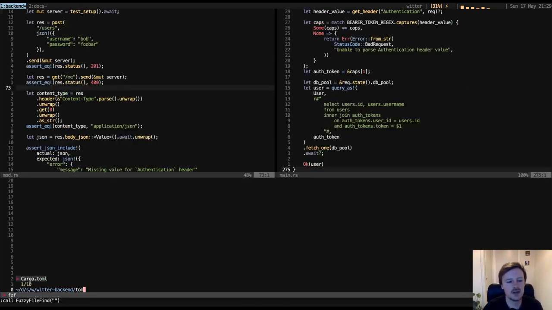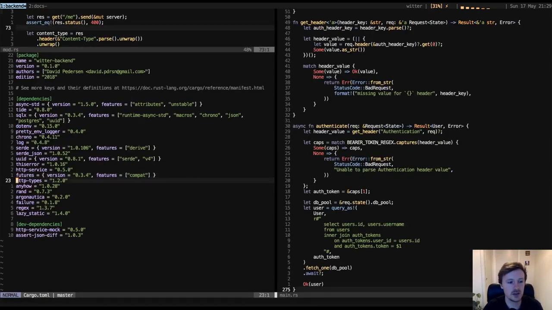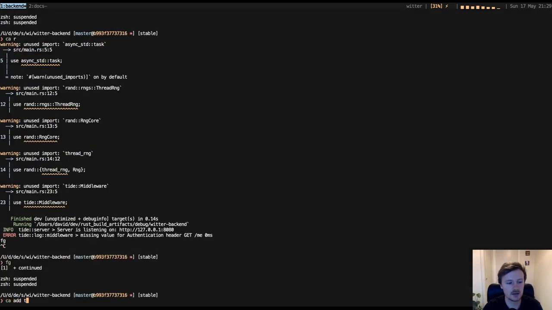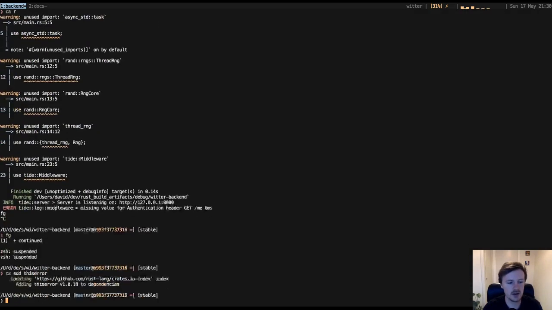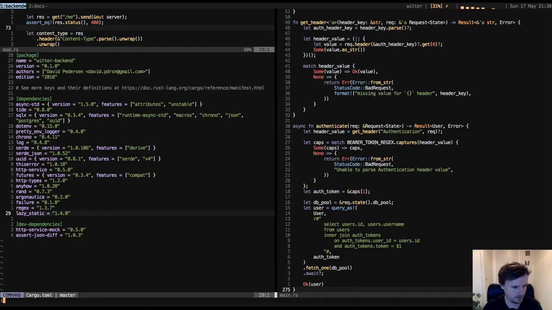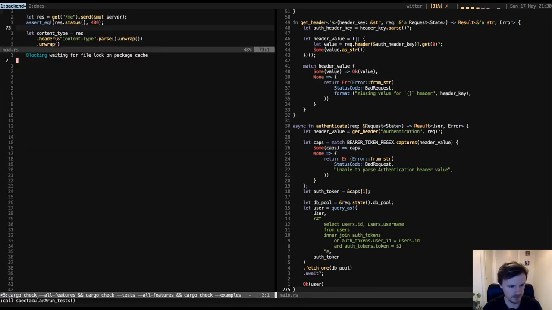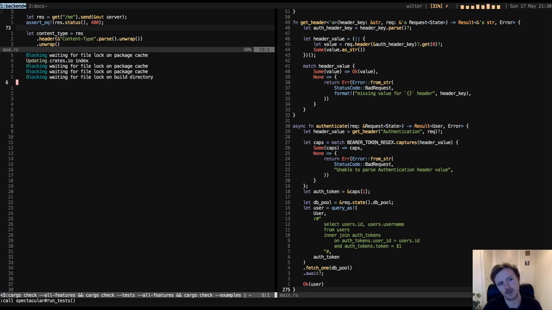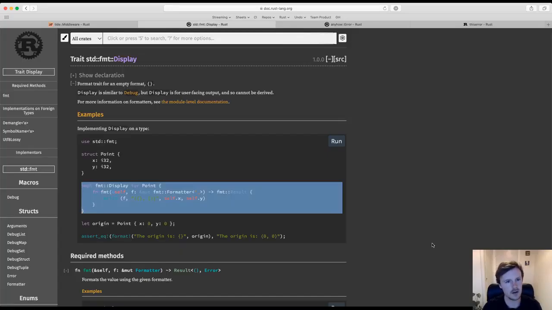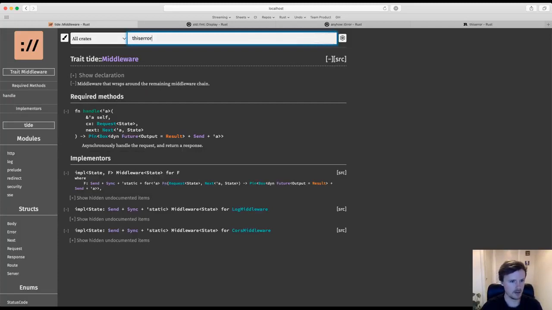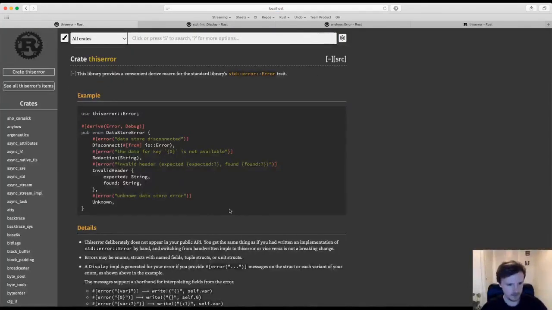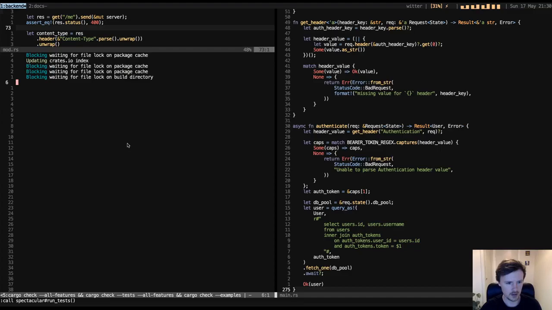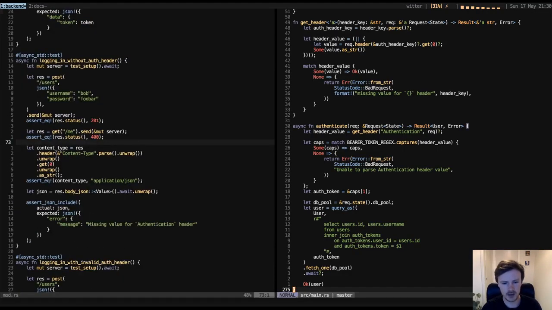All right, let's try to do that and see if that works. So that means we need this error, which we already had. Sweet. Looks like this. Waiting for file lock on build cache. All right.